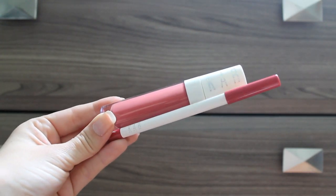Apparently this brand was created by like a Real Housewife. I'm not sure of what state. I don't watch that show, but I think it was Kelly Strack mention that in her video, her Boxycharm unboxing. This is the biggest lip gloss I've ever seen in my life.